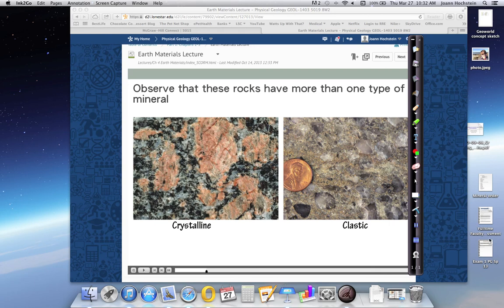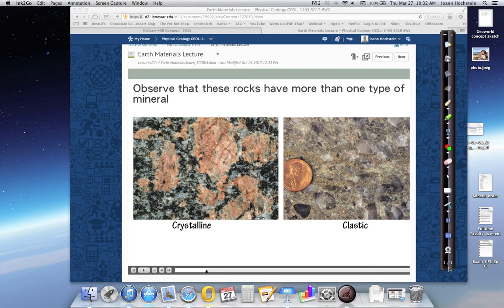I'm actually just going to record a short demonstration on how I use Adobe Captivate in my online courses. I'm using Ink2Go to record this, so this little bar right here actually has to do with Ink2Go. But the way these work is they're just PowerPoint lectures that I've recorded. You can record video with them or just the slides, and then you can animate on the slides.